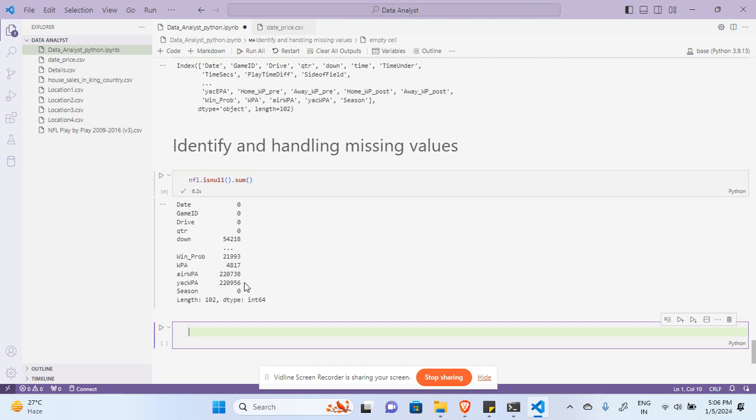But here I'll keep it simple: if a column has more than 10,000 rows missing or null, we'll remove that column.